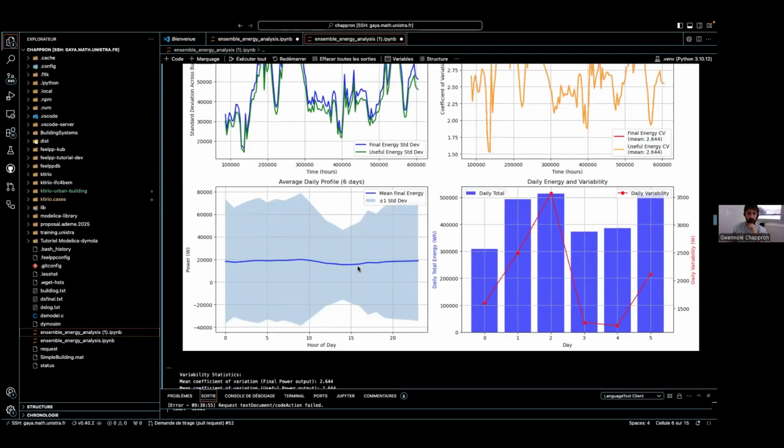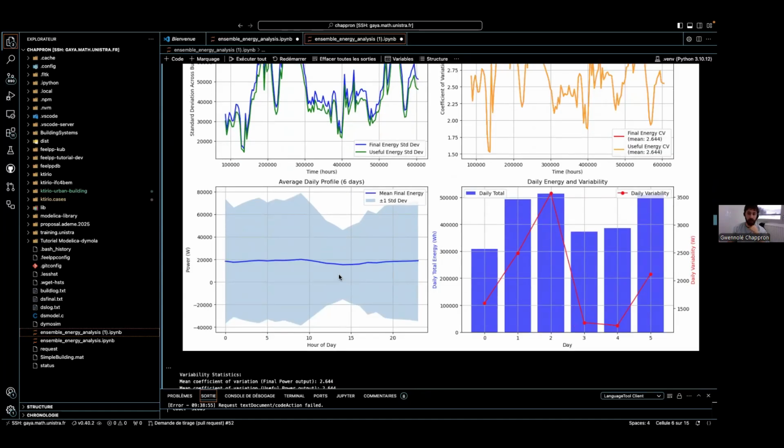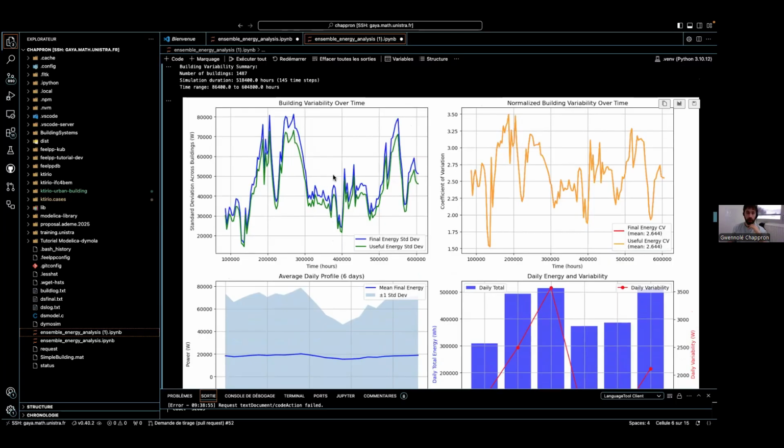And so, as I said, we can see the average profile for the final energy use. So this time it shouldn't be power, and the standard deviation. And you can see right here, it's power output.